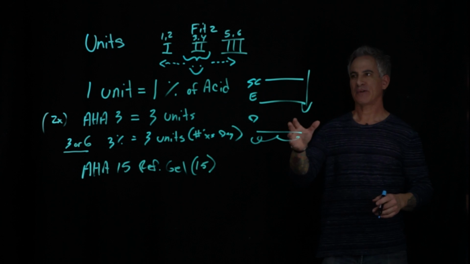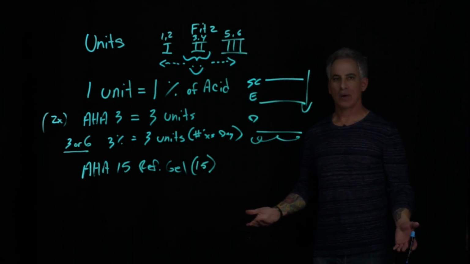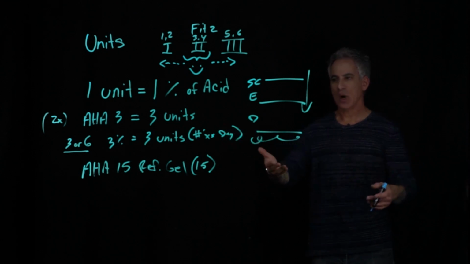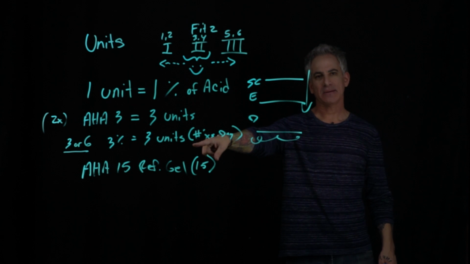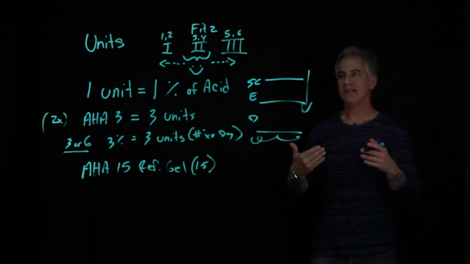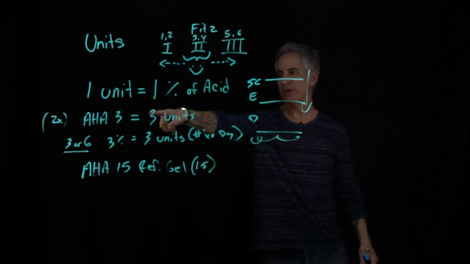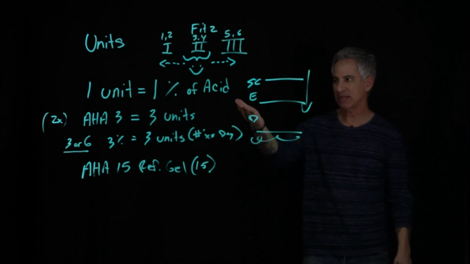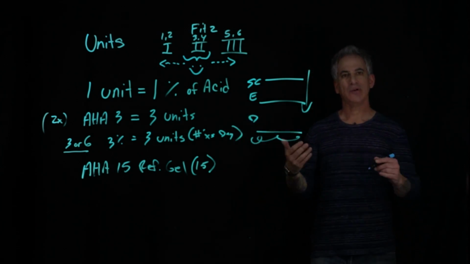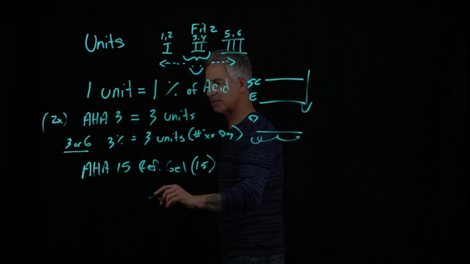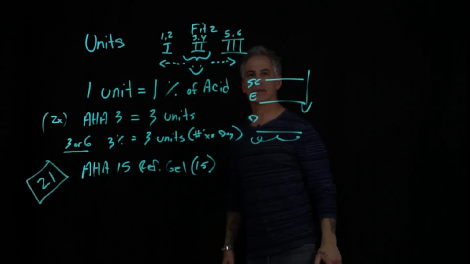Well, if you don't have any, and forget the Fitzpatrick, we're not even thinking about that yet, okay? Well, I don't know how many or what I should do. Once or twice or 3 times? Think of the units, 15. Is 15 units in any given day added to the 3 or the 6, and in this case it would be 6 because everyone's using AM and PM on AHA3, is that a lot? Yes, you are now at 21 units. Is that a lot of acid?